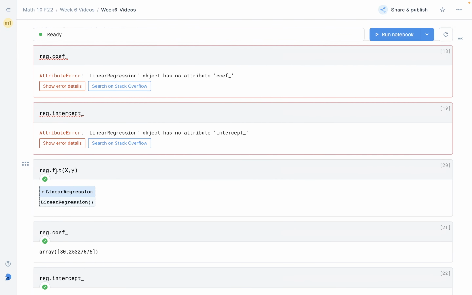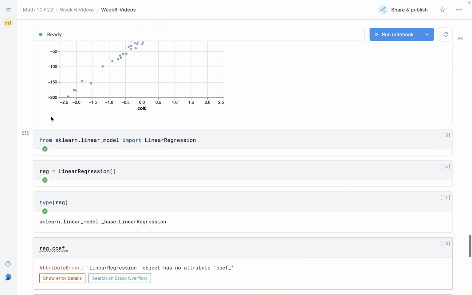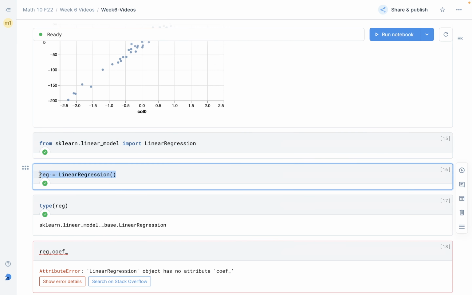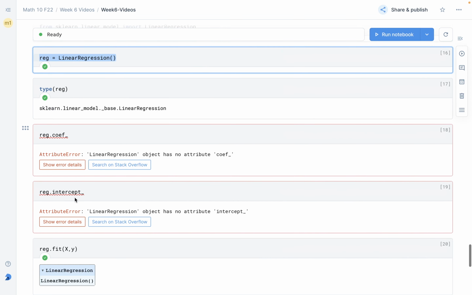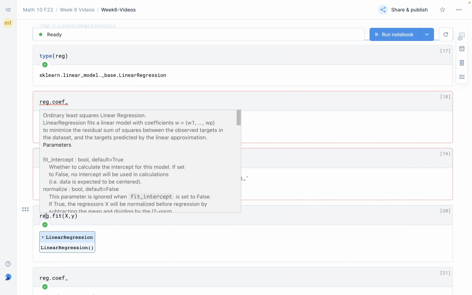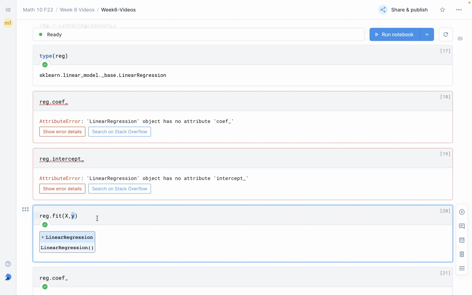This procedure we just did is the general procedure we're going to use in scikit-learn, where we first import the class of object. Here we import LinearRegression. Then we create an instance of that class. And then we fit the data. We fit this LinearRegression object using the data that we have. And because LinearRegression is a supervised machine learning problem, we need to have labels, and those labels are the true outputs of y.